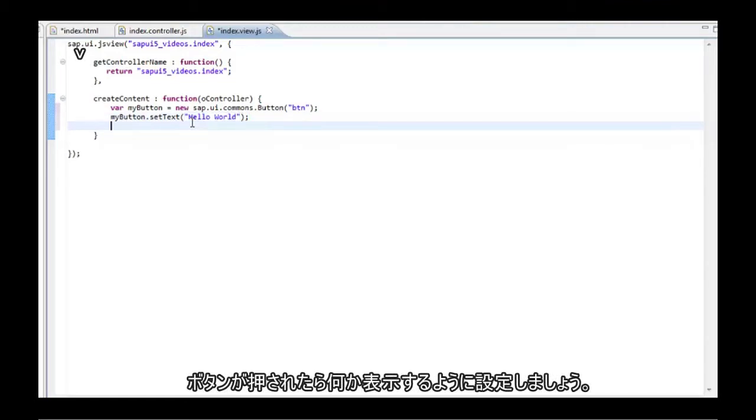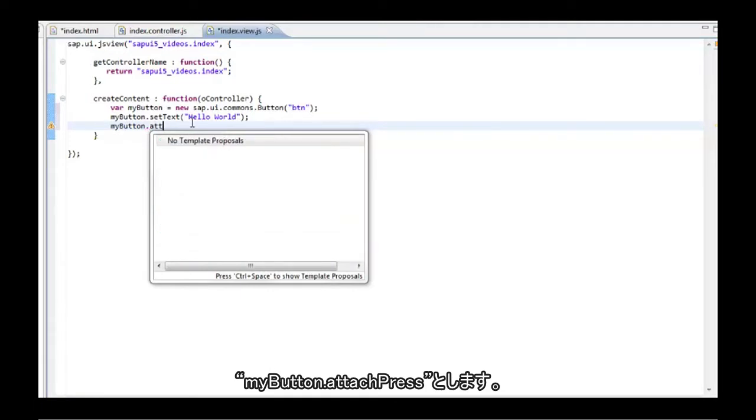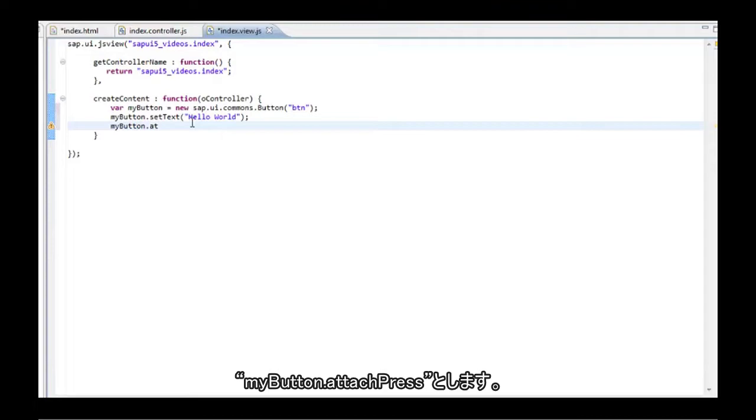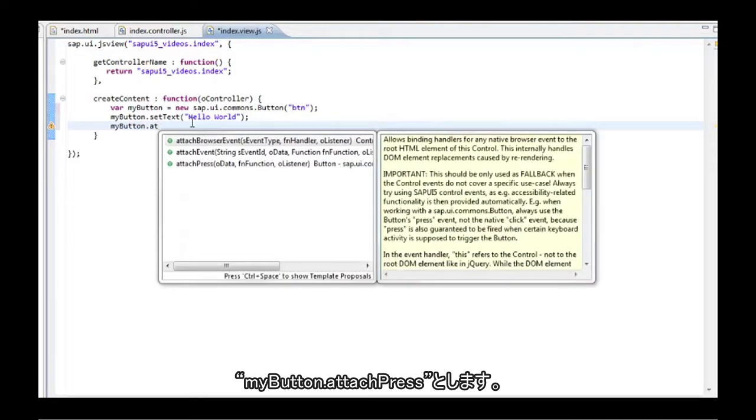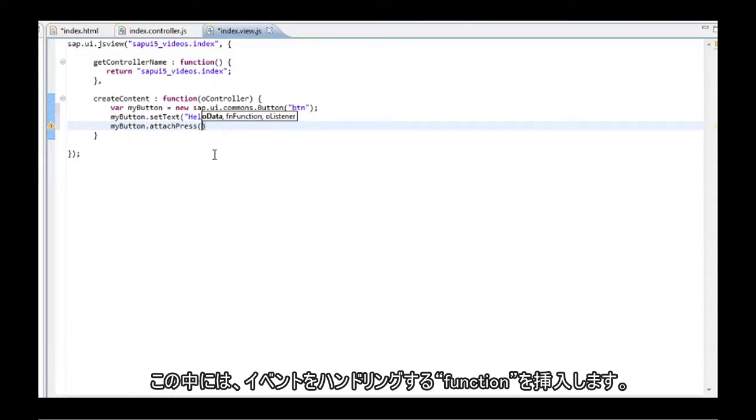And let's attach an event to this button so that when I press it, something actually happens. Button dot attach press, and let's go ahead and put a function. We'll just inline a function inside here to handle that event.